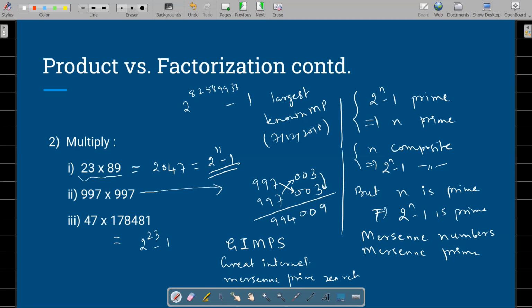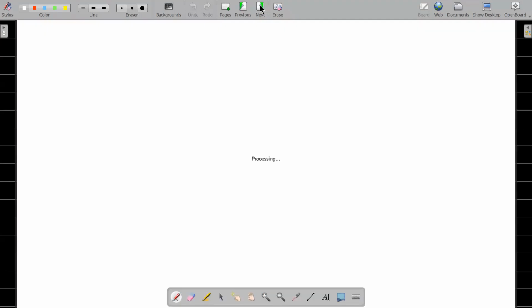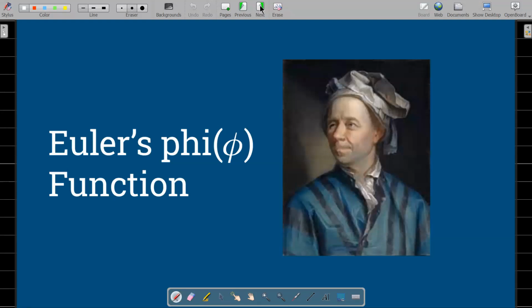Anyway, the basic point is that taking a product is much easier as compared to doing factorization. Kavina asks whether Mersenne primes are used to encrypt messages. Yes, they are used in systems like RSA. So now towards the RSA algorithm, we need some basics for that. It uses Euler's theorem, Fermat's theorem, and so on.